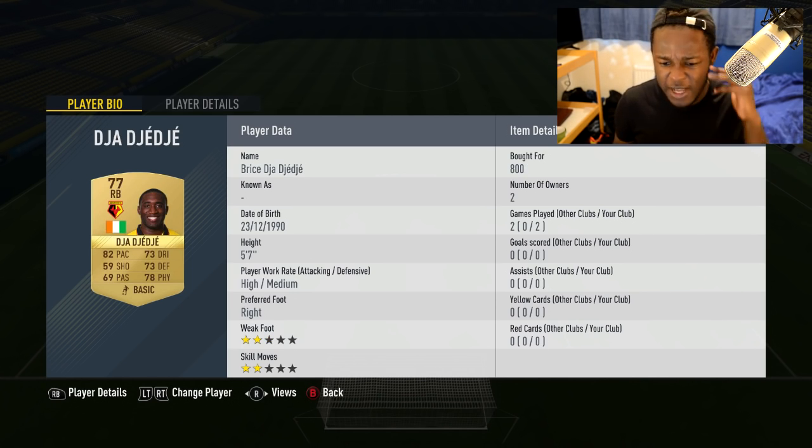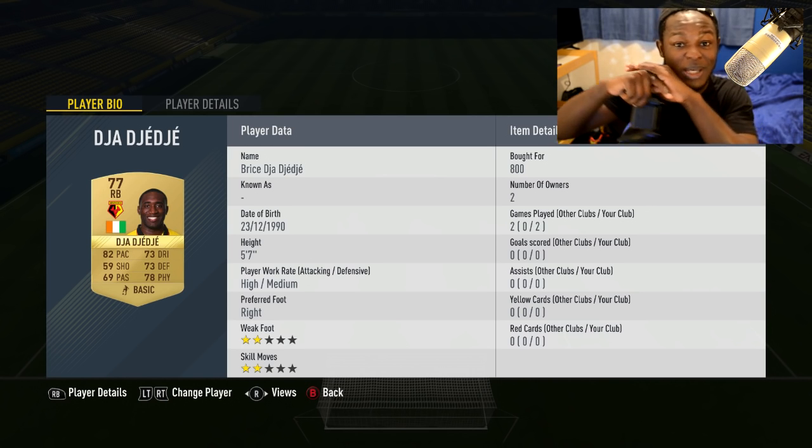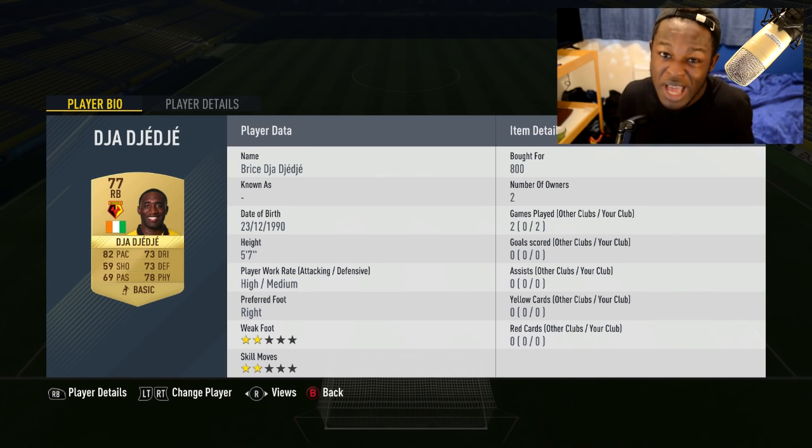And to finish off the defense, we have Jajeje. I think that's how his name is pronounced. 82 pace, 78 physical. The rest of the stats aren't the best, but still, in game, this guy has been catching up to pretty much anyone. You need to bear in mind, the people I'm playing against also have their starter team. And in terms of the people I've played, this guy is pretty much caught up to everyone.